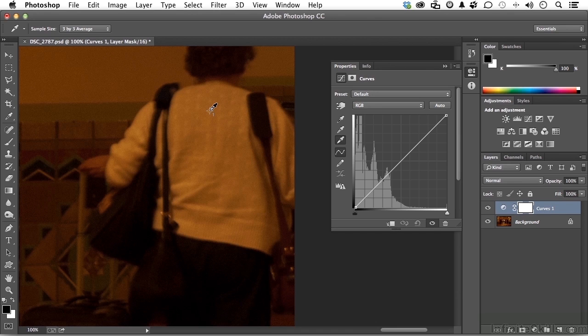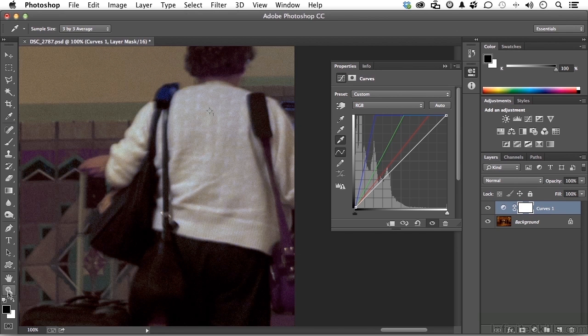Oh, incidentally, if you're following along with me, you might have gotten a different number because you didn't click exactly where I clicked. That's fine. It should still work. And I find that this method will work about 6 out of 10 times. Okay, with all the other methods we have, surely one of them is going to find a way to color correction for you. Click right there. That's not too bad.